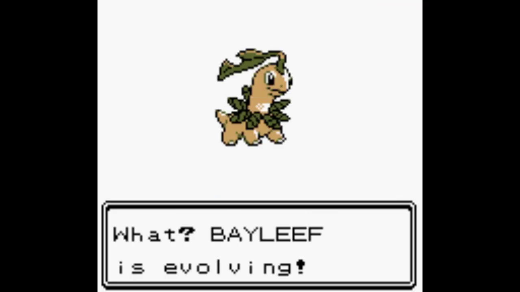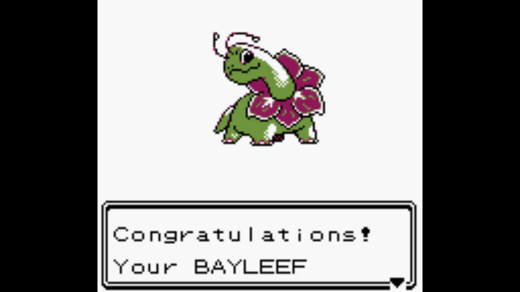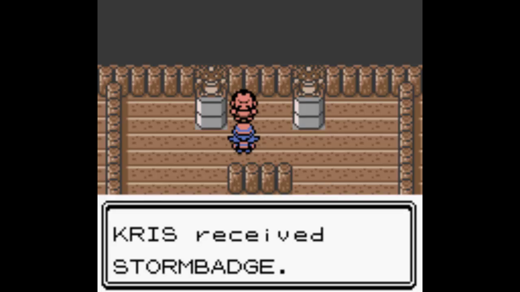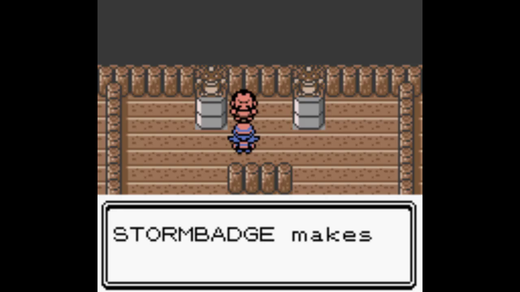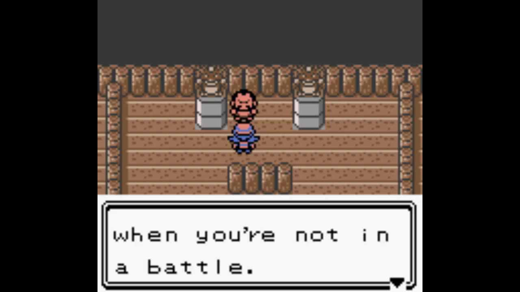And our Bayleef is evolving into Meganium. Our second starter fully evolved at long last. Bayleef into Meganium. That sounds so great. And I received the Storm Badge. Storm Badge makes all Pokemon up to level 70 obey, even traded ones. Also lets your Pokemon use Fly when you're not in battle.